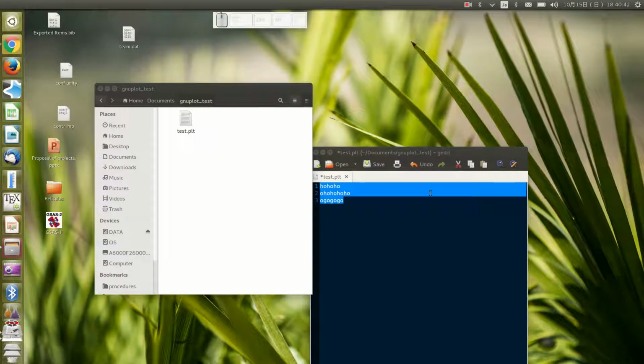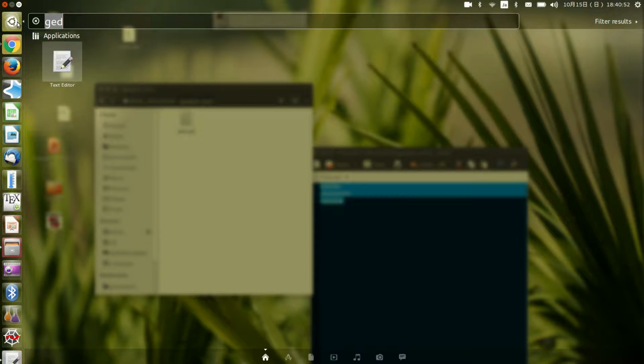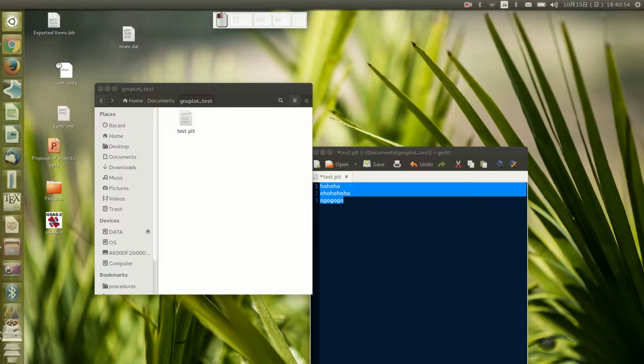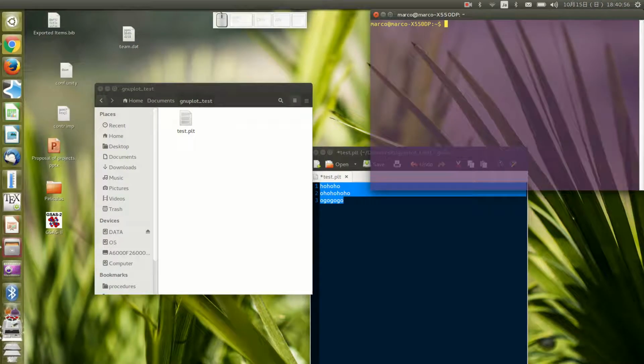So for doing that, we open a terminal. And we will update the repository.